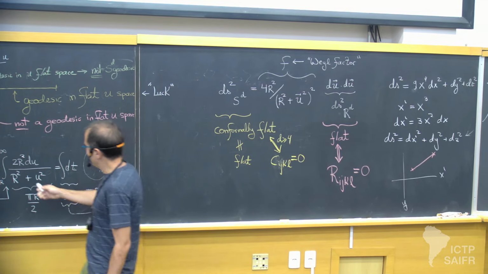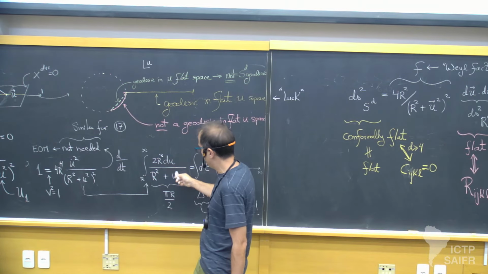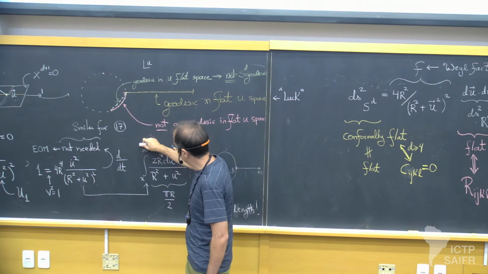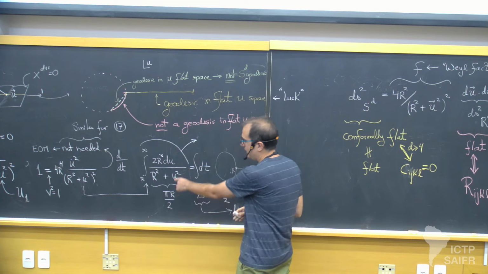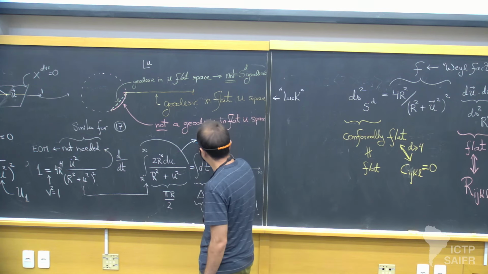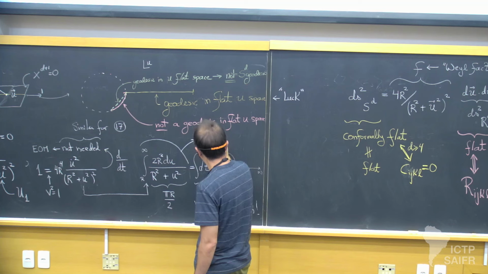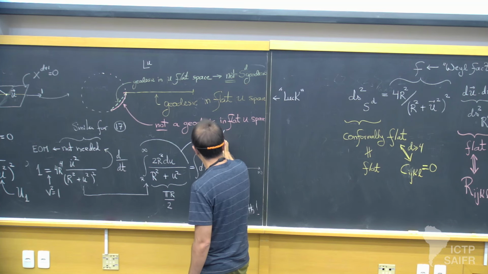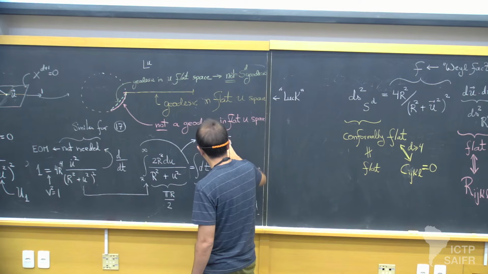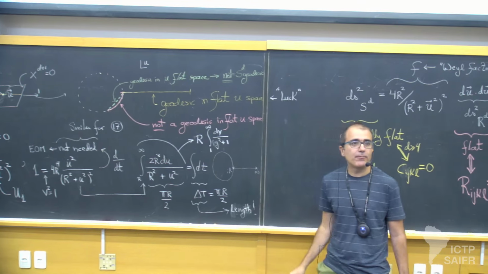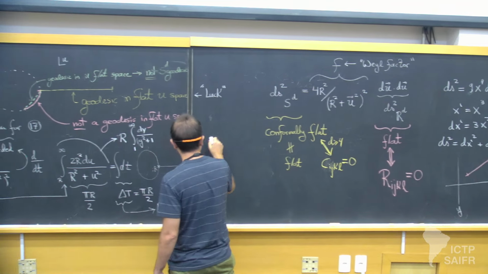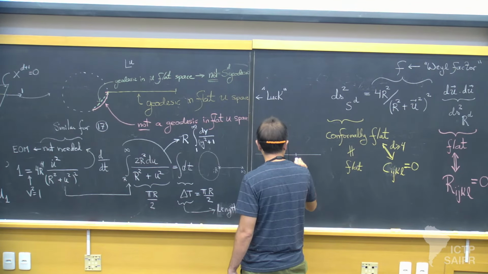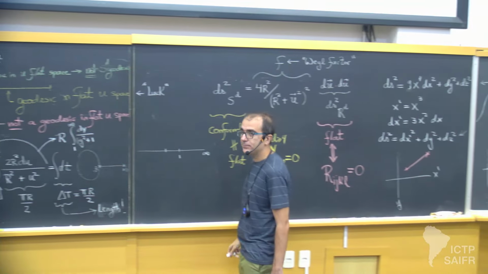By the way, this integral is actually very easy to compute without mathematics and without knowing any formula. So let me just compute it quickly. This integral, if I rescale r, is r times the integral from 1 to infinity of dy over y squared plus 1. Do you agree? And now you notice that this integral is the following. So you are integrating from 1 to infinity.